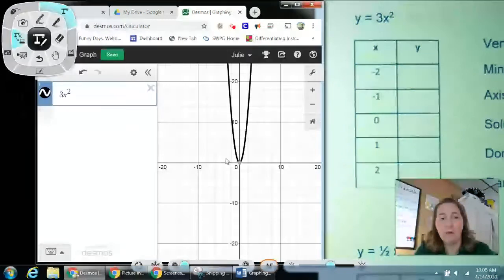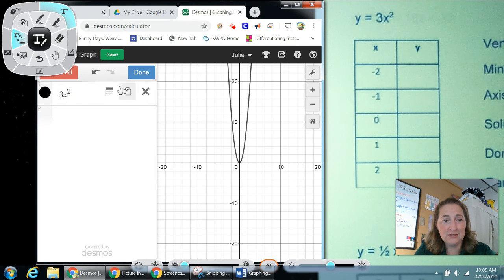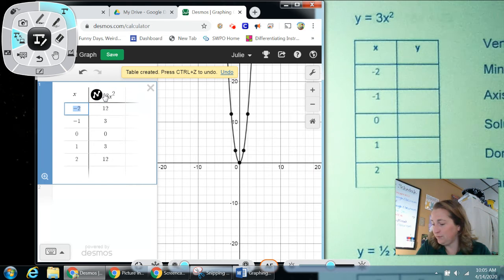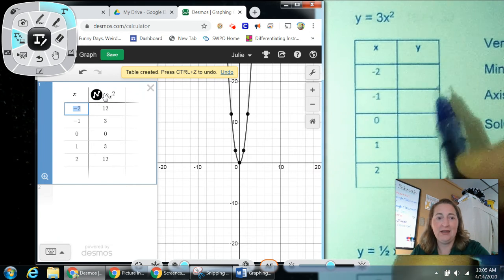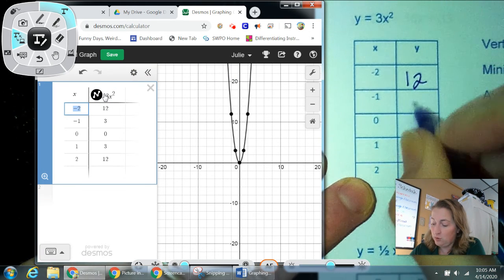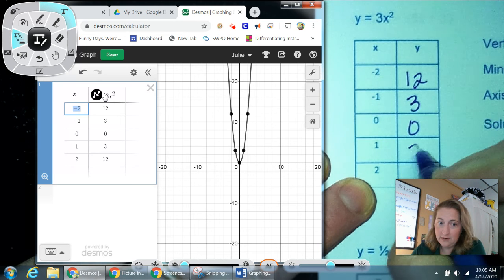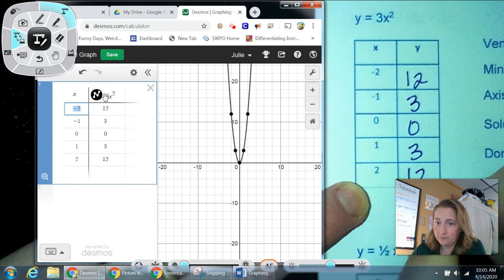And again, it shows me what my parabola is going to look like. But if I want to see the table, I'm going to click the little gear to edit list and the little table to convert to table. And here are the numbers I need: -2, 12, -1, 3, 0, 0, 1, 3, 2, 12.